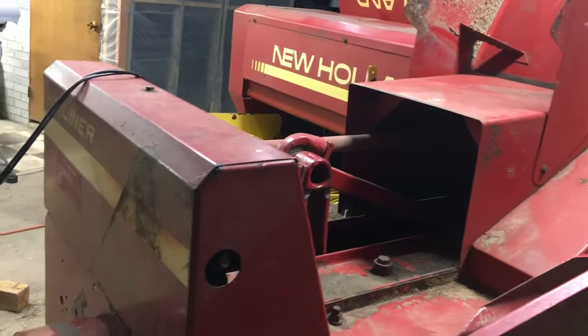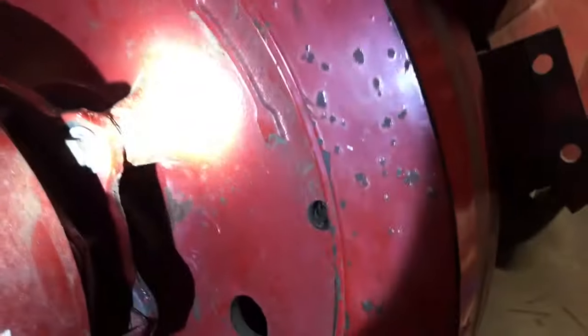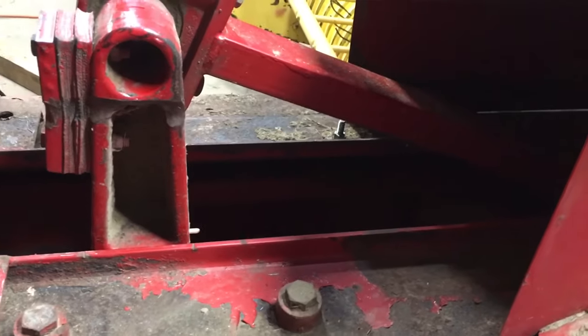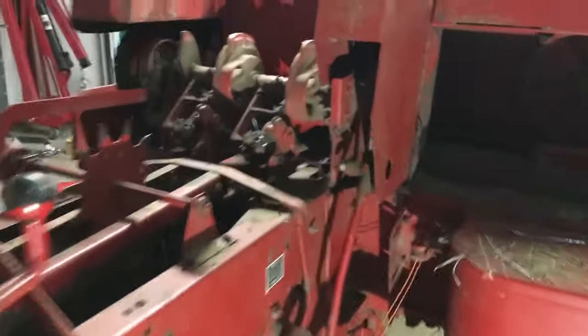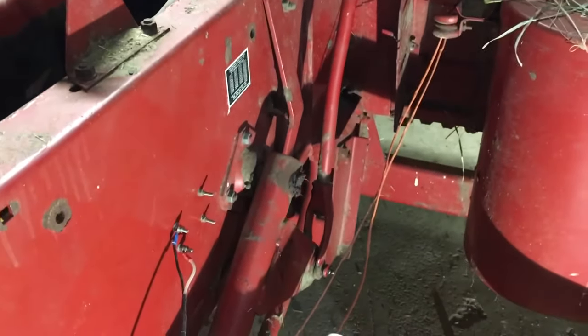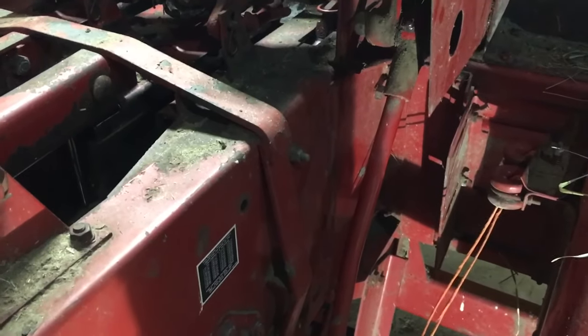To check needle timing, we rotate the flywheel in the direction of travel — there's an arrow on it that tells you the direction. Rotate the flywheel counterclockwise and the crankshaft rotates around until it's lined up between the two notches right there. I've already done that. Then you come around to the other side and you have this rod going from your brake down to your yoke for the needles — give that a good yank back.